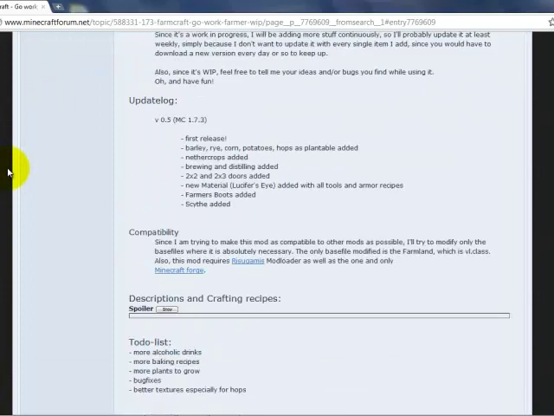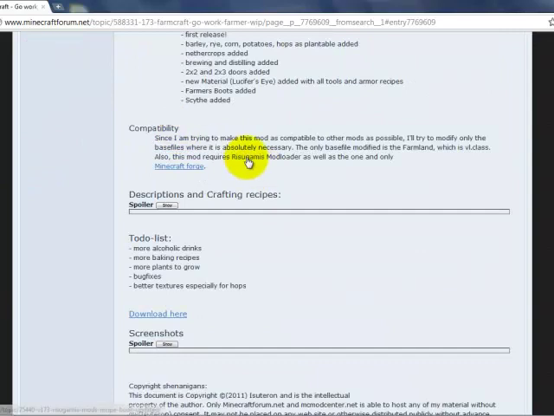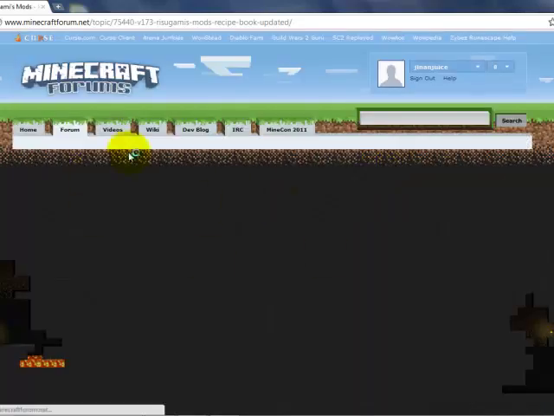So you need three things. You need mod loader, you need Minecraft Forge, and obviously the mod itself. So, to get ready mod loader, you gotta go here.